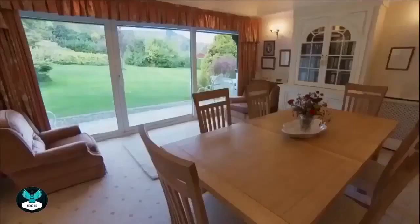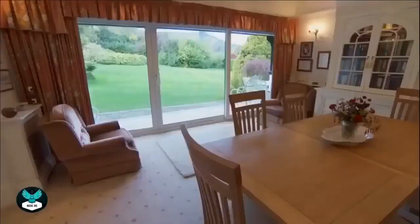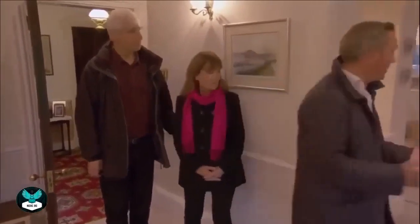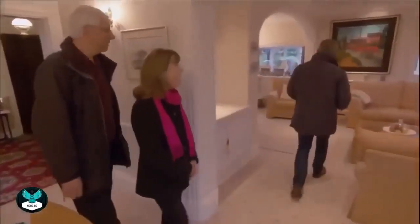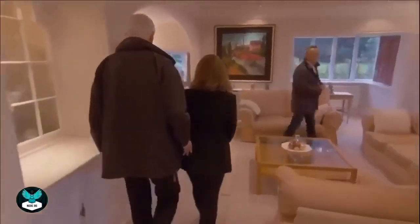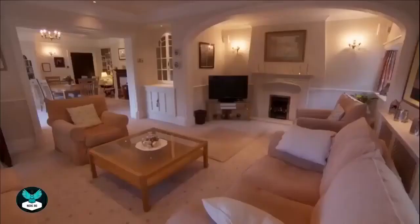What do you think of this then, Alison? Oh, that's lovely. That's beautiful, isn't it? Isn't it? What a nicely proportioned room. The whole room itself could act as a guest wing, if you like, because it opens up into this. Have a look at this end. So you've got sort of guest sitting room. Come on over. This is the best view, I think, from here. Oh, that's lovely. Because you can see all of that and all of this. Yeah. What a beautiful house.